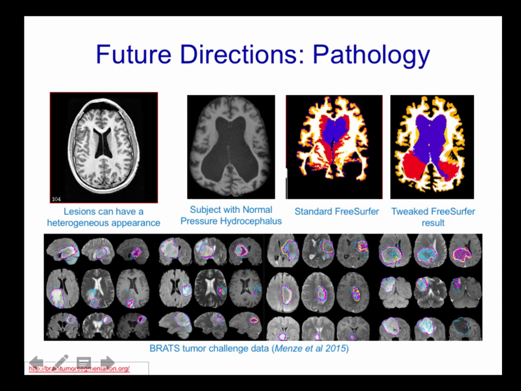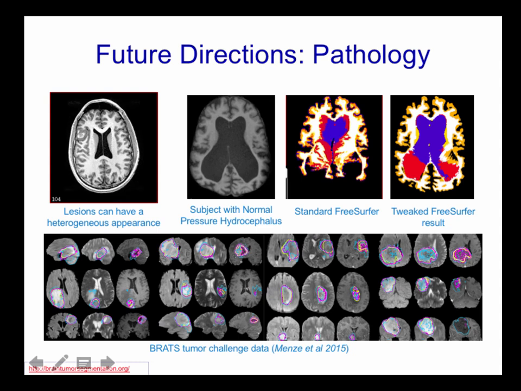So lesions, but this can be difficult because lesions can have a very heterogeneous appearance. This is a TBI patient at 3 different time points after their injury. This is the first time point, second time point, third time point, and you can see that the lesion, this hemorrhage here, actually changes appearance depending on when you acquired that image. And this is a bunch of tumor patients, and you can also see that there's great heterogeneity in the appearance of the lesion. And it's not just lesions that give problems. It can be extreme variations of anatomy. So for example, here is a person with normal pressure hydrocephalus.